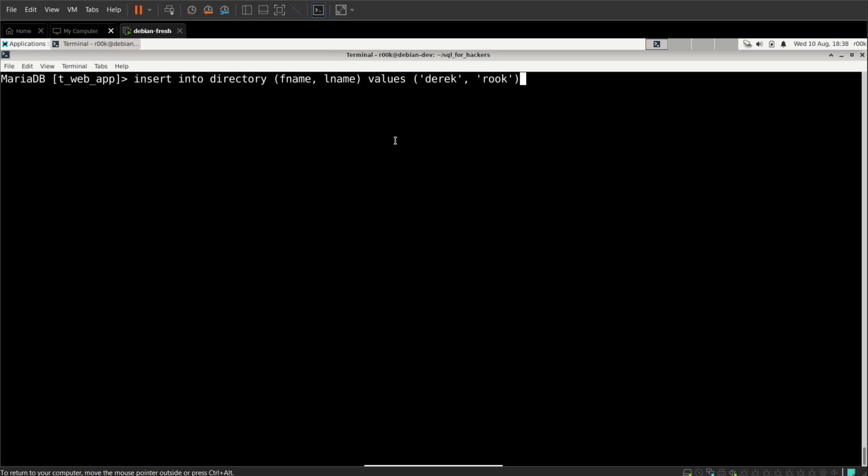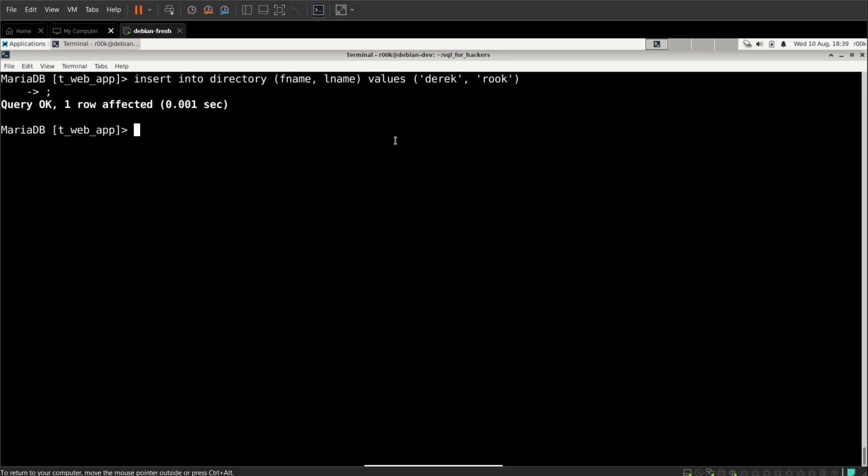Something that you may have noticed in the script that I didn't explicitly point out is that all SQL commands end in a semicolon. That's how the database knows that you're done inputting a command and it's time to process it. If you leave it off inside of the client, it's okay. It just assumes you're doing a multi-line command, and you can just put in the semicolon and hit enter. I forget all the time. We didn't get an error back. It said that one row was affected, meaning that it added a row because that's what we asked it to do, insert. That's great.